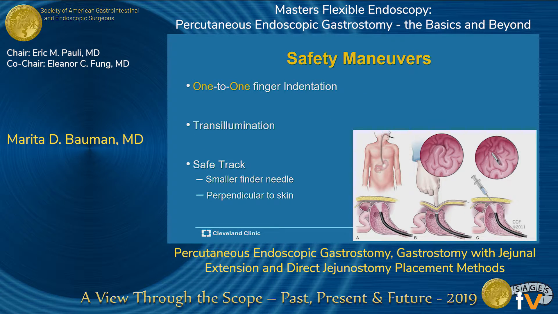As you can see on the cartoon here, the middle picture illustrates the one-to-one finger indentation — using one digit to indent on the abdomen externally, and you should see a focal indentation of the gastric mucosa. At that very same spot, you should be able to transilluminate with the endoscope. You might have to turn down the lights or use the transillumination function on your tower; this is more of an issue in obese patients. Then the safe track: use the smaller finder needle that comes in the kit in a perpendicular fashion, with your syringe filled with fluid so you can see bubbles. As you very slowly inject through the skin and subcutaneous tissues, you're going to be aspirating — aspirate until you see bubbles.